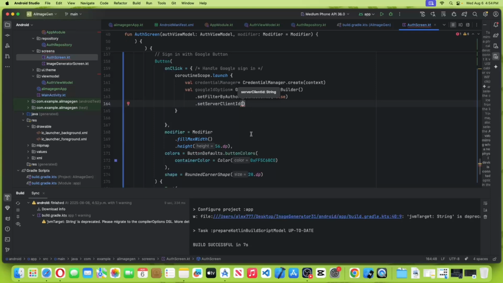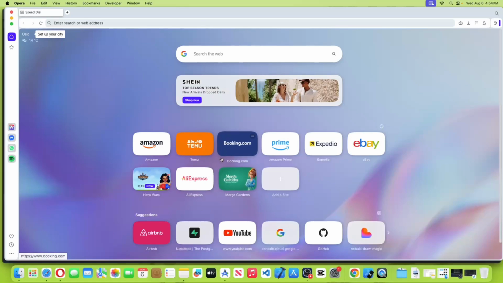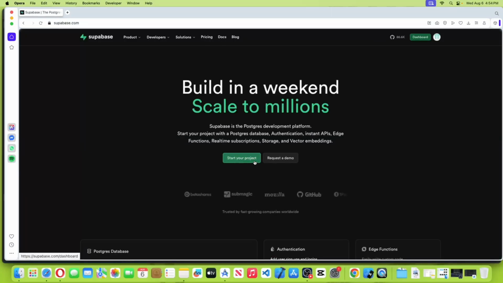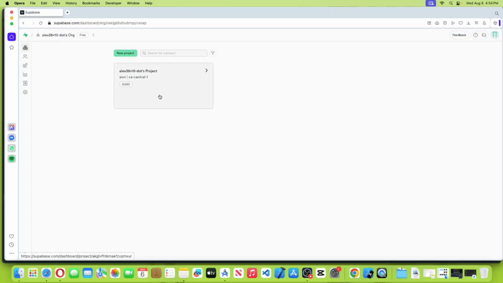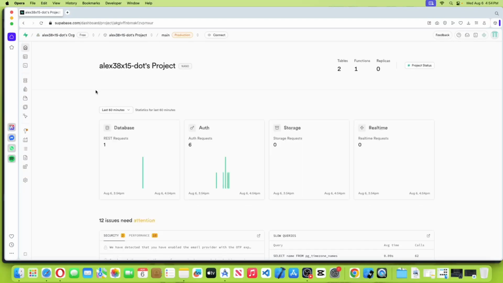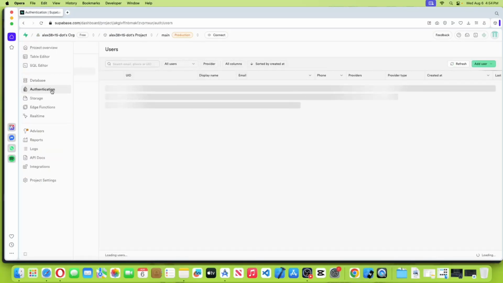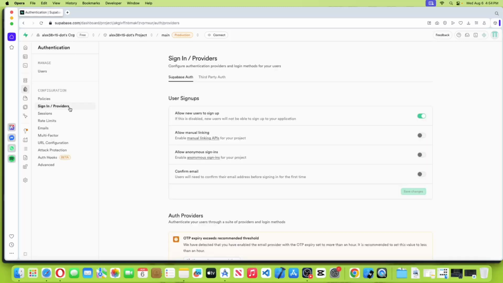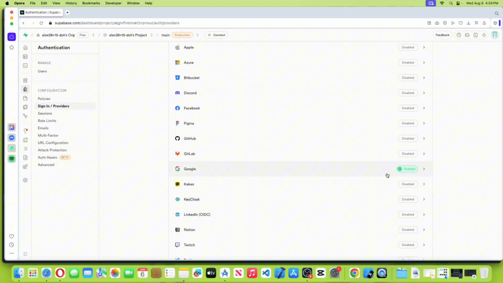We need a server client ID, which is the provider.